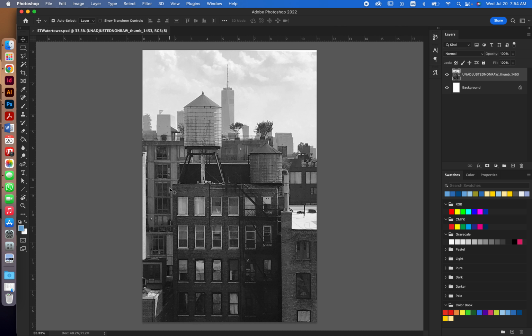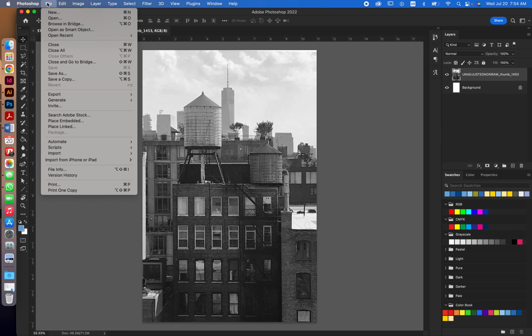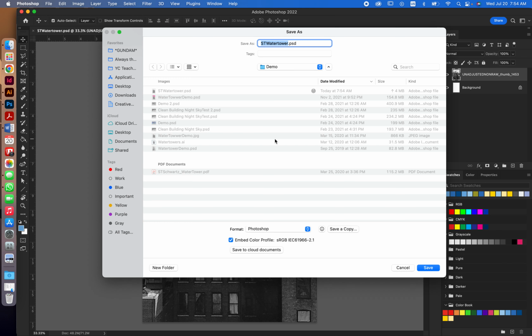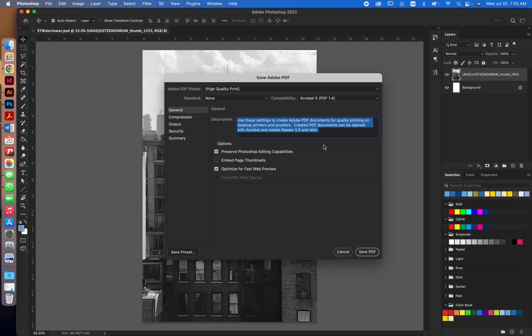You're going to want to save other types of files throughout this project, though, so let me show you how to do that as well. When you want to save it to create a PDF, well, we just saw that. It's Save As, and then in this drop-down menu, instead of Photoshop, you're going to choose Photoshop PDF. PDFs are good for printing and for sending things online. Hit save, and then you get this dialog box.